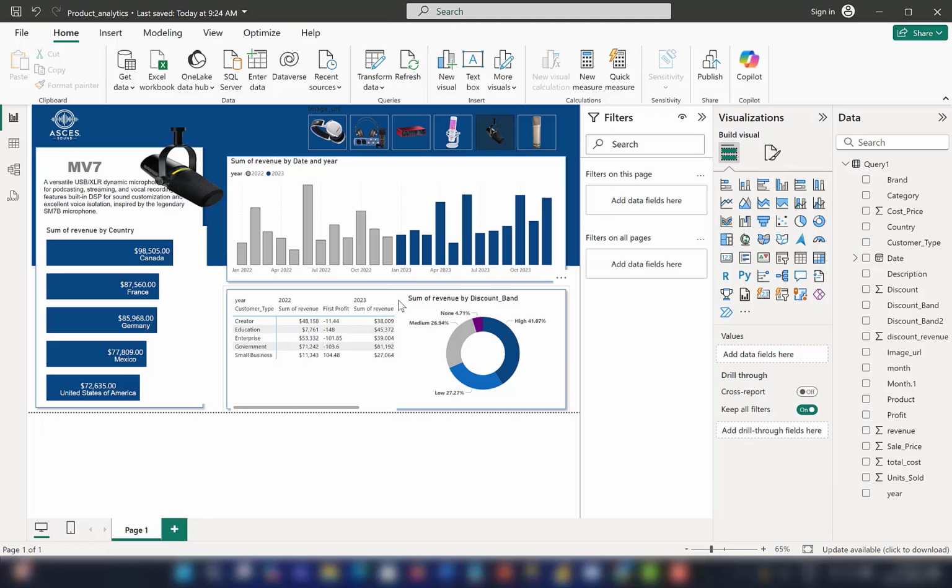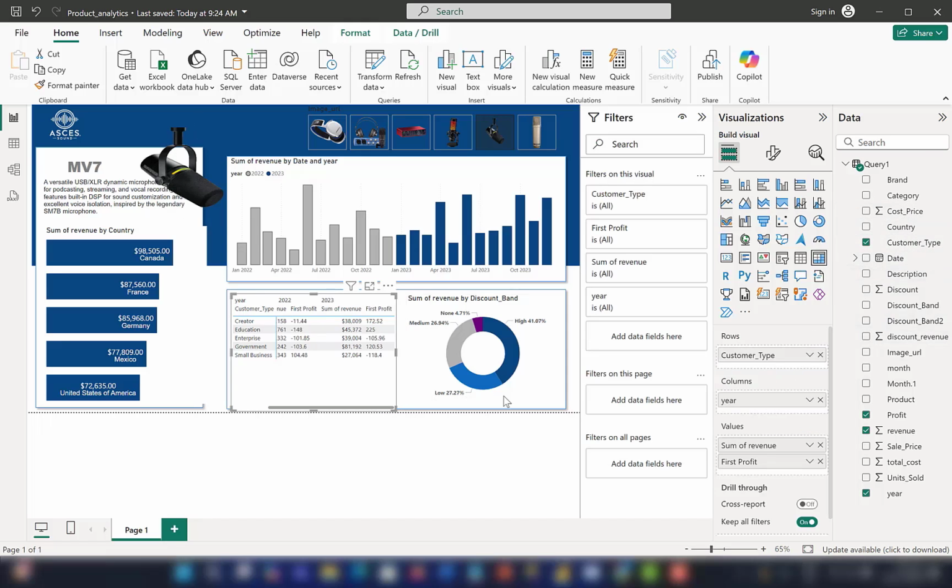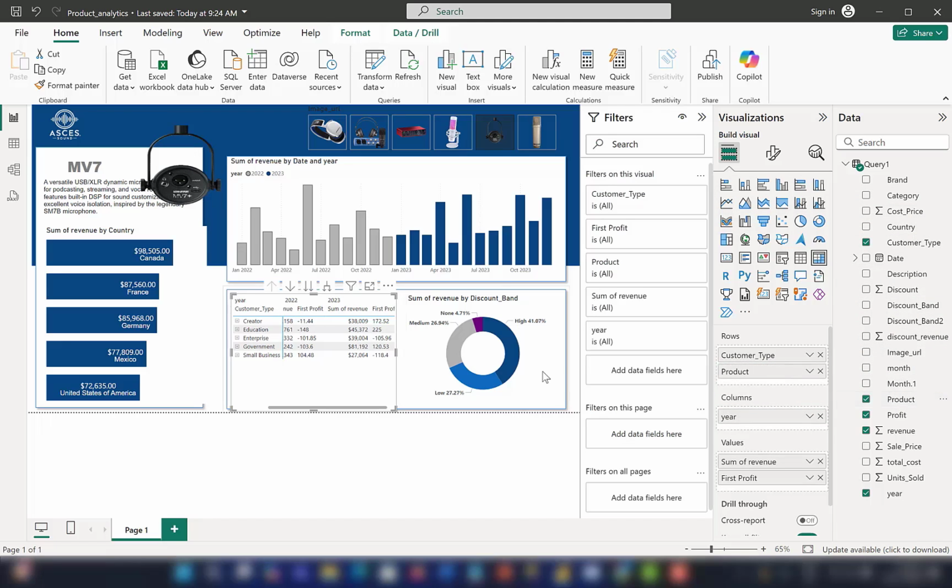I would like to put a divider here. So what we can do instead of having a divider is getting the products. And let's highlight the table. And I'm going to go to other things that we can add, like product under customer type.